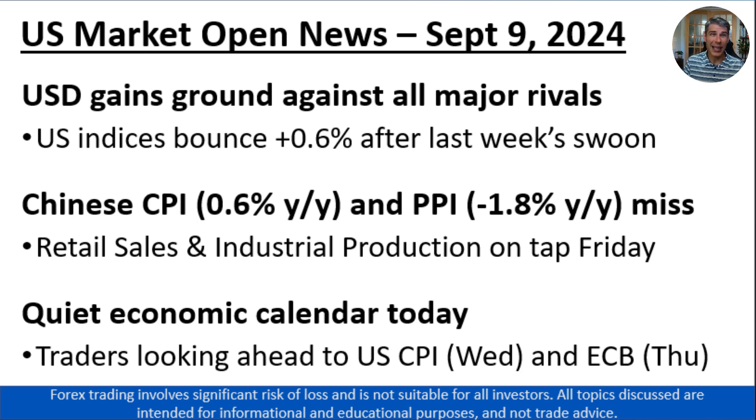We're going to be watching the economic calendar very closely. The key things to watch this week will be the U.S. CPI report on Wednesday, followed by the European Central Bank on Thursday. No surprises expected from the ECB, but the economic outlook for that central bank will be absolutely essential to watch, even if that 25 basis point rate cut is as close to a done deal as we can get in markets.